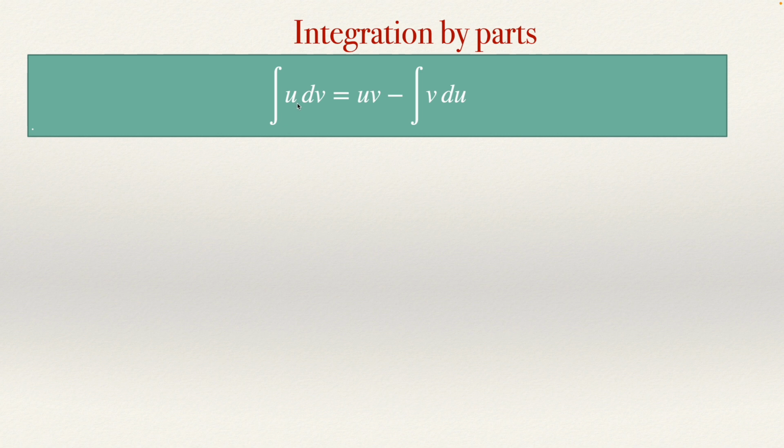But here what is interesting is that when we are computing the integral of a function, this integral can always be considered as the product of a function multiplied by the differential of another function. This differential of the other function could be just dx. And it will always be the case that the integral of the function multiplied by the differential of the other function is equal to the product of the two functions, now without any differential, minus the integral of the function that had the differential in the original expression, multiplied by the differential of the function that didn't have a differential in the original integrand.